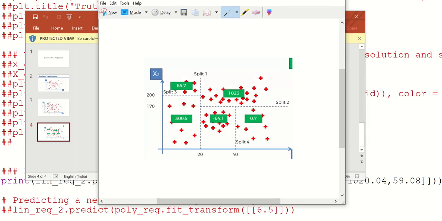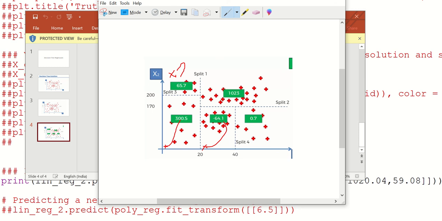Now if a new point which is somewhere here comes, this new point will be given a value of 65.7. And if a new point comes somewhere at this corner, the predicted value will be given as 300.5, and if a new point falls here, it will be given 64.1. So the accuracy will be less here. Why?